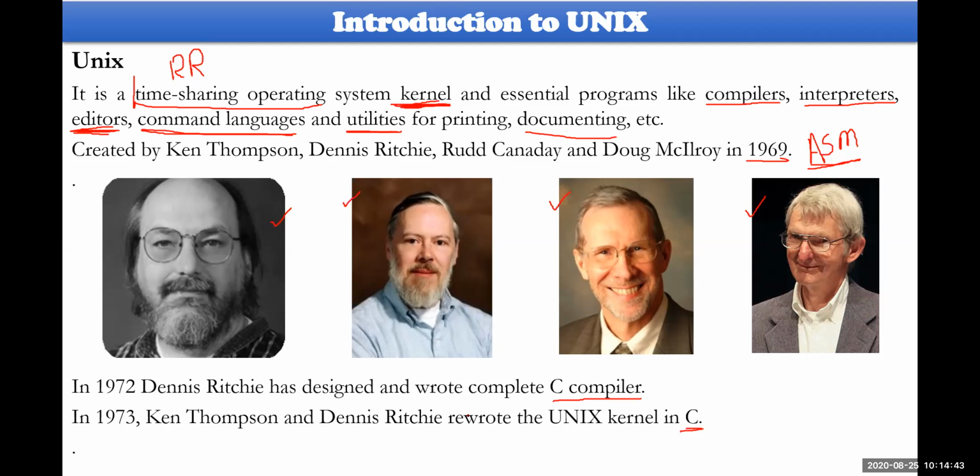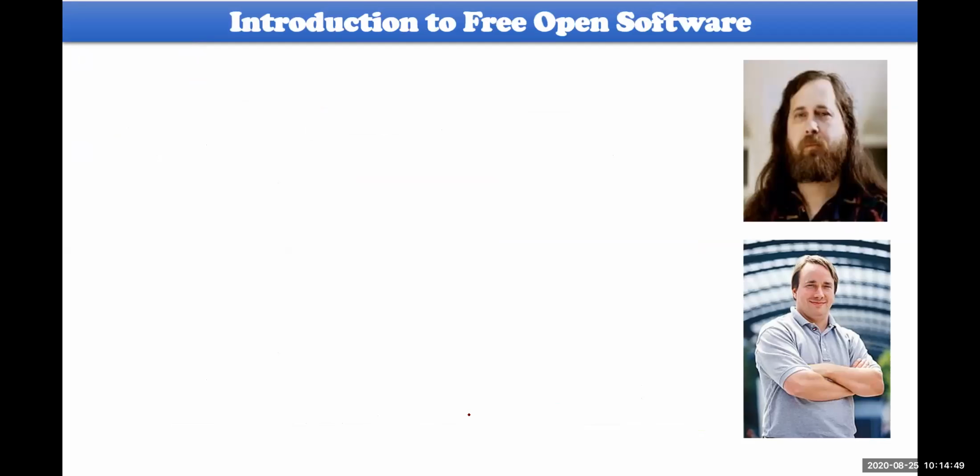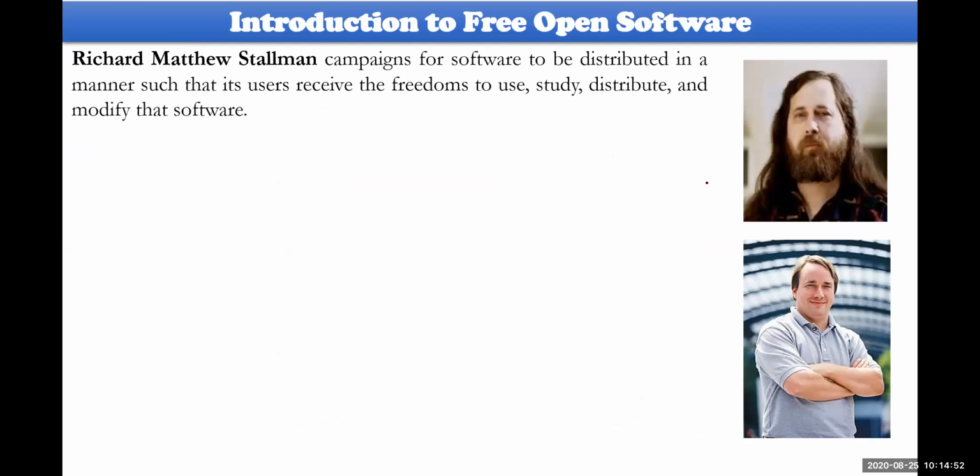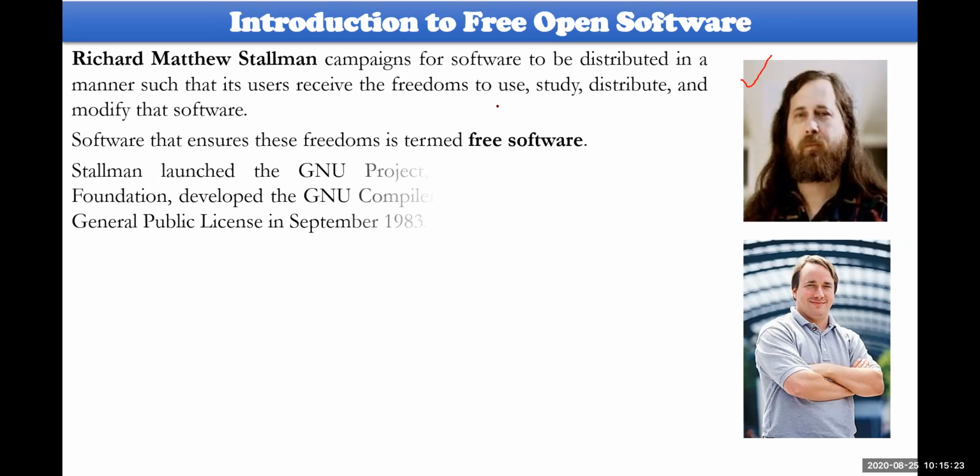Okay, and after the writing of this particular Unix operating system, there were many changes in the computer science world. Those changes will be like this. Is Richard Matthew Stallman. So nowadays people are getting some versions of software for free because of this particular person, Richard Matthew Stallman, and he faced many problems in MIT while he was working with MIT. So for those problems, he came out from MIT and introduced one particular project.